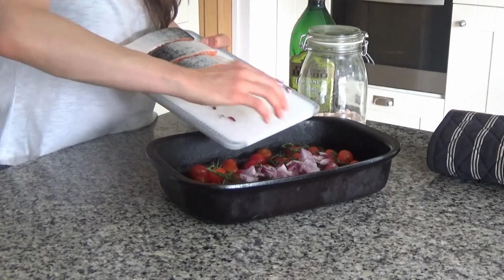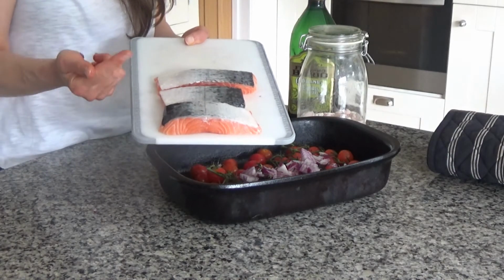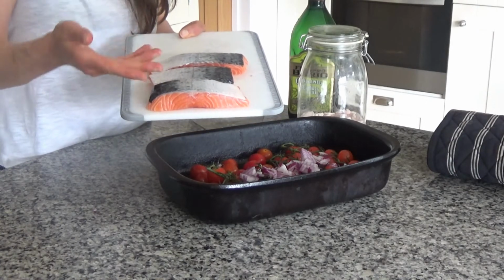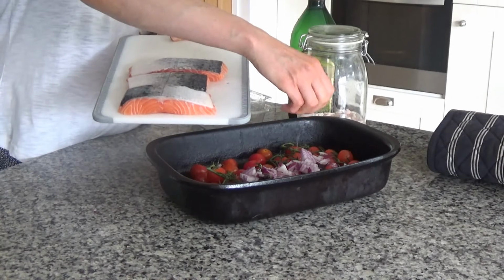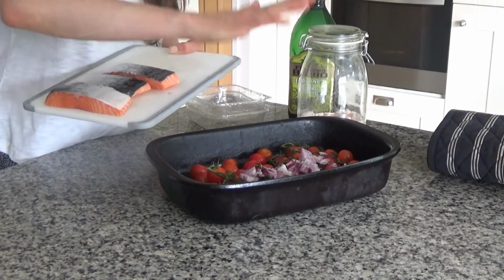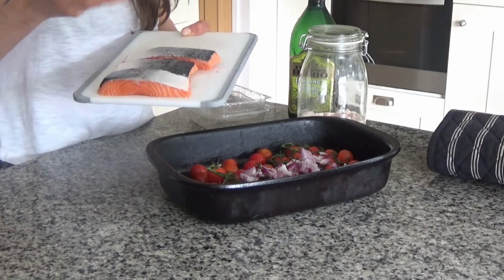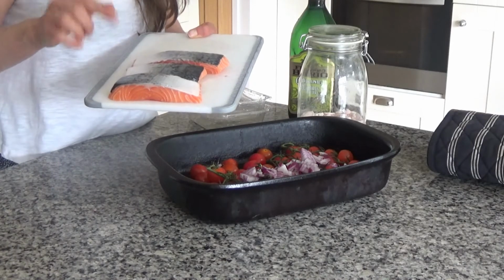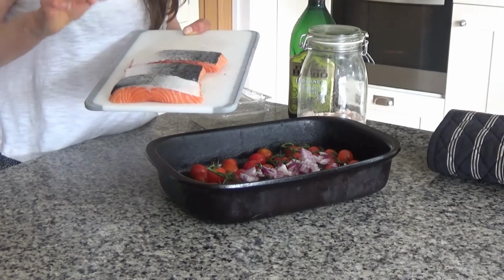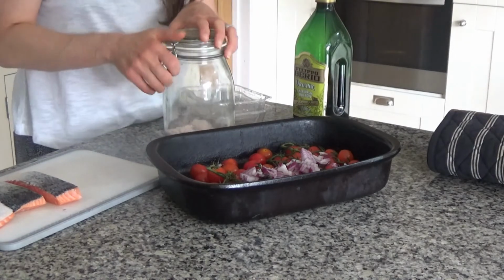And as you can see on my chopping board I have the salmon and I have it skin side up. That's because I'm airing the skin. Basically, when you put it skin side up, the air dries it out a little bit. So when I put it in the bottom of this baking tray, or when you put it in the bottom of a frying pan, the skin will go nice and crispy. My husband and son don't like the skin, so I'll be removing that later, but I'll be eating it and I love crispy skin, so that's all for me there. I'm looking forward to that.